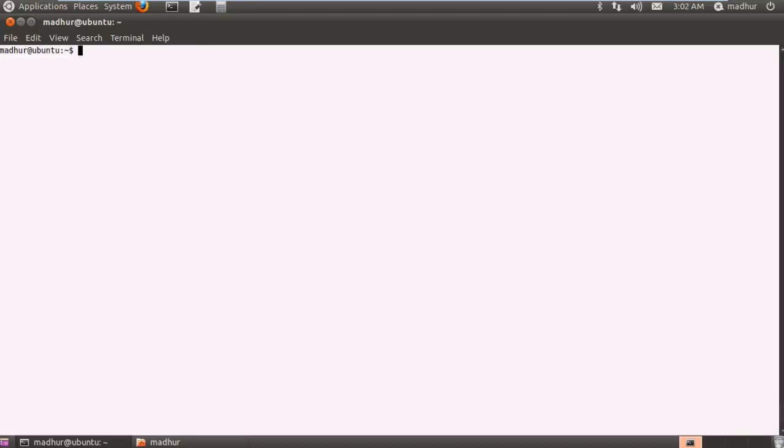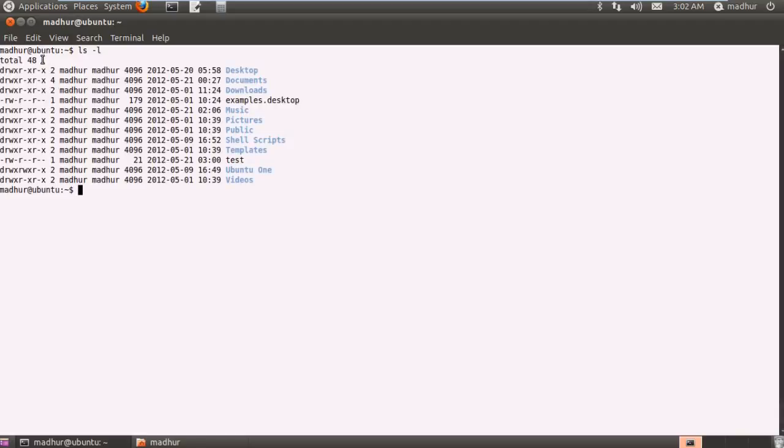Now what if I also want to know about the file permissions or the directory permissions of the files and folders in my directory? If I wish to do that, then I'll have to type in ls and I'll have to execute it with the -l option. -l is for long listing, and if I press enter, I see that the first statement on the screen is total 48. 48 is the number of blocks that are occupied by all the files and folders in this directory combined together.